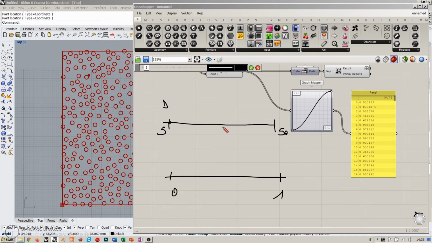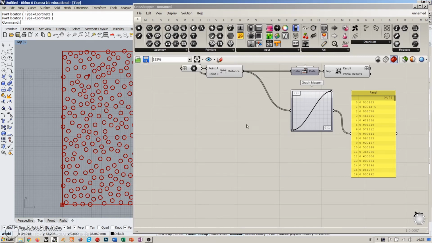So the work that we are going to do is convert this range here into the new one by converting 5 into 0, 50 into 1, and all the values in between will be converted into the correspondent values in the new set from 0 to 1. So it's like shrinking the domain 5 to 50 to the new range 0 to 1. So you see, we are starting to talk about domains, which are basically a range of values.